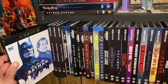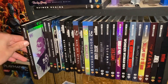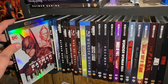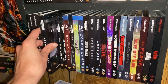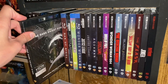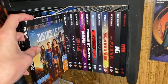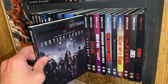First one we got is Batman 89 on 4K, which I'm very happy to have on 4K. Batman Returns on 4K. Sadly, I did buy these off Amazon, and the only one that didn't have a slipcover was Batman 89. Batman Forever. Batman and Robin. Then I bought these off Amazon as well — Batman Begins on 4K, The Dark Knight, Dark Knight Rises. I do count this in as well, so we got Batman vs. Superman Dawn of Justice, and he was in both versions of this. So we got Justice League, the Joss Whedon cut, and then Zack Snyder's Justice League.